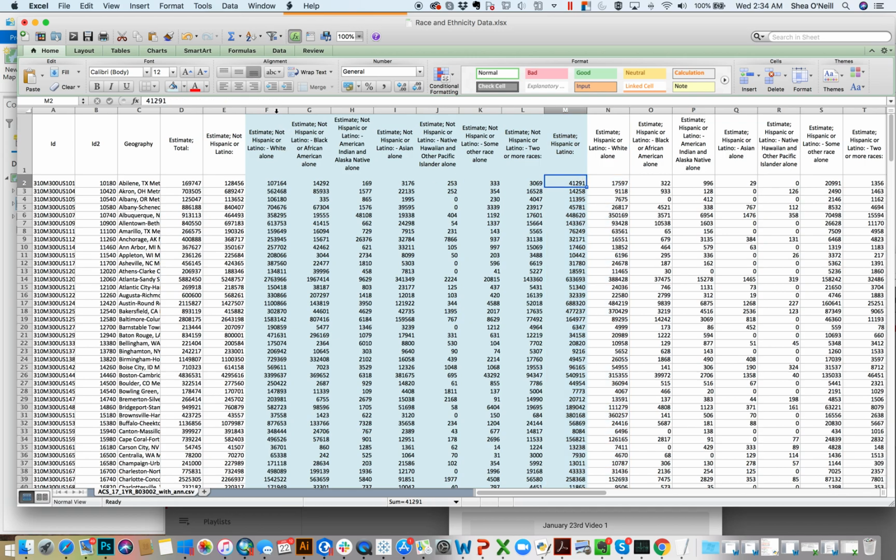What we're going to do is eventually divide them by this category and get a series of percents. And then we're going to use those percents, square them, add them together, and then subtract them from 1. And it gives you this thing called a diversity index.